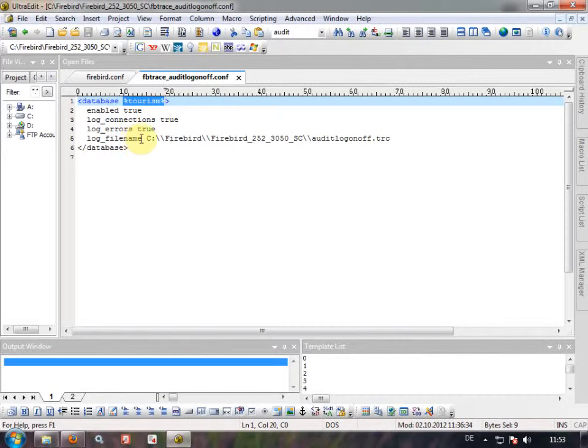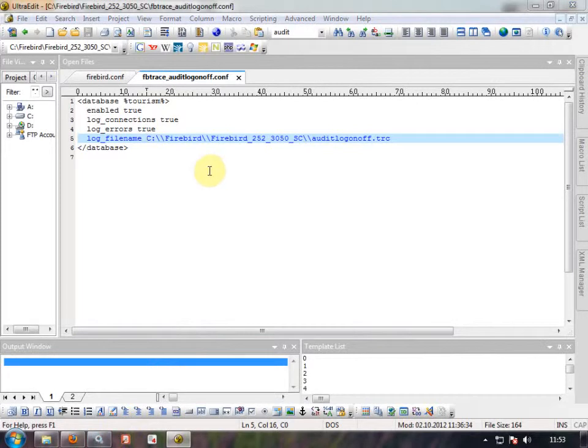And when talking about a system audit, we also have to provide a log_file_name parameter, which points to a file in the server file system that stores the raw trace output.